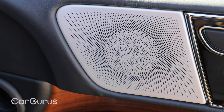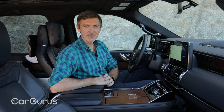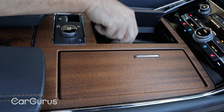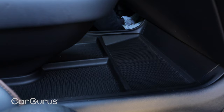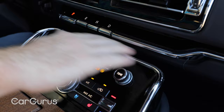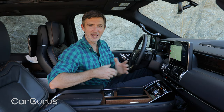This audio system is pretty fantastic — I don't normally pay attention to audio systems, but this one's excellent. It's a Revel Ultima. And the practicality in this cabin is great. Being based on a Ford SUV, there are lots of cubbies and storage spaces, wireless smartphone charging, cup holders, and a large space underneath the console as well. This is actually a pass-through, so it just gives it an overall nicely designed, sophisticated feel.